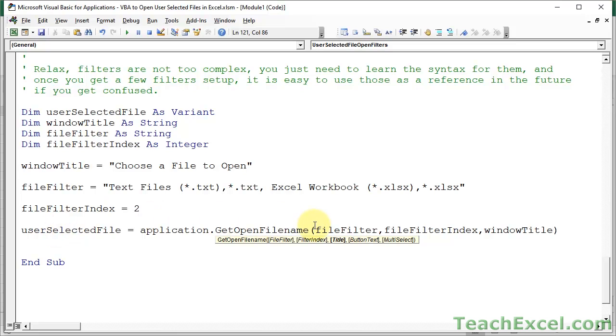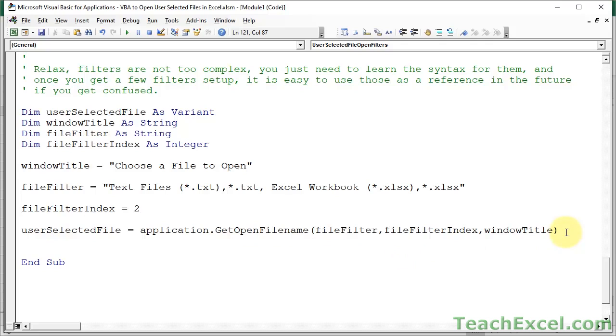And you can see multi-select right there. That's the guy that allows you to select multiple files, but then you also have to iterate through an array to do something with all of those files. It's kind of annoying that you have to learn another thing just to deal with this, especially after learning the file filter index, but such is life with VBA, and that's covered in the premium course tutorial.